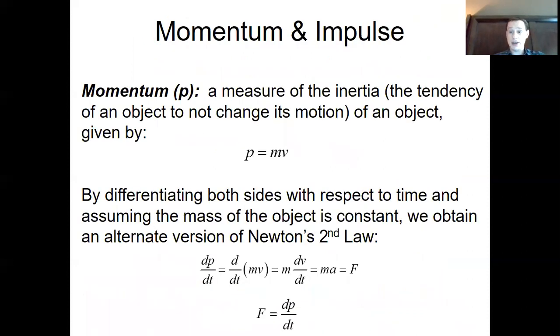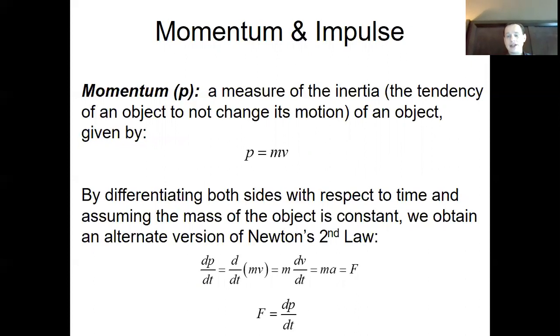Okay, the next topic after those examples is momentum. It's a measure of inertia, the tendency of an object to not change its motion. There's two things that make an object not want to stop, basically, if it's in motion. If it's going super fast, like if a bullet's coming at you, that's going to be pretty hard to stop because it's going so darn fast. Or something's really massive. So like if a boulder is rolling at you slowly, that's still going to be really hard to stop. Even if it's going slow, it's still hard to stop because it's huge.